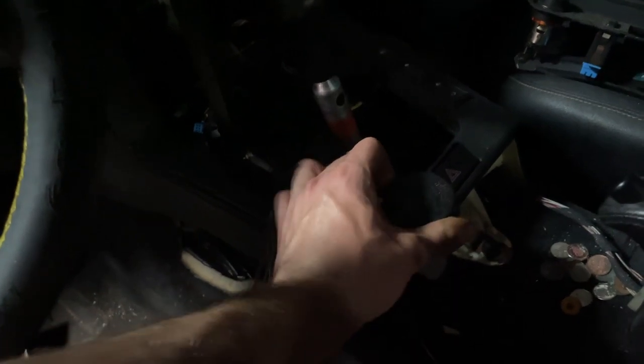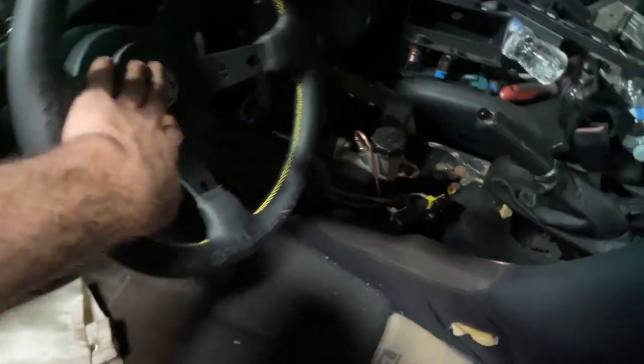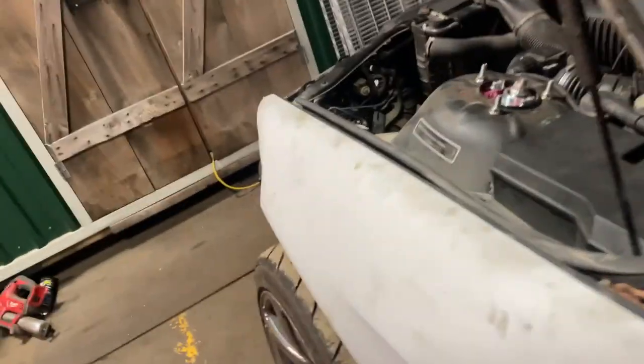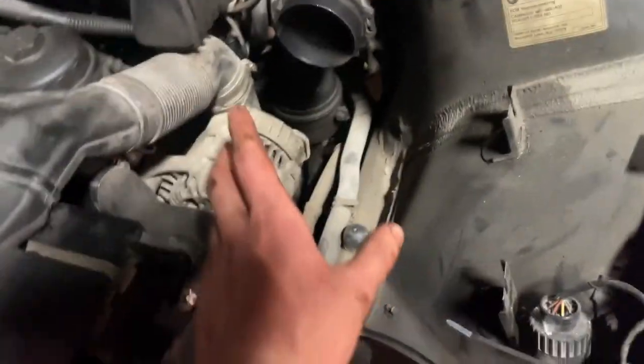I'm not going to put together the interior on camera — I just want to get it done and nobody really wants to see that. If you want to see a video on taking apart and putting back together E36 interiors, I'm sure there are a million videos. I do want to finish the intake on this car though, because I borrowed the other E36's intake for the drift event. So I'm going to go ahead and make a 4-inch intake. The factory size on the MAF for a 328 is 3-inch, but I want to make a 4-inch just to see if it's any louder or if it makes a difference. I've got some leftover 4-inch from the SR20 car exhaust — gonna try to whip something up quickly.